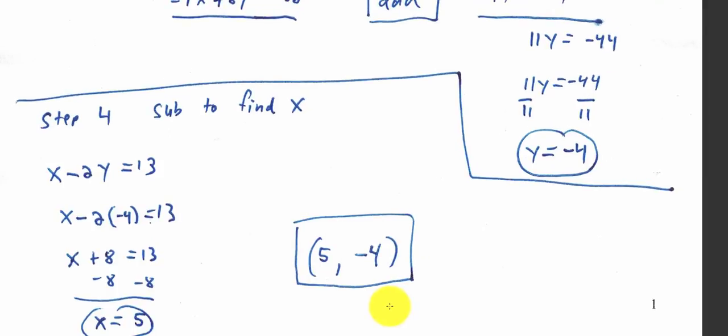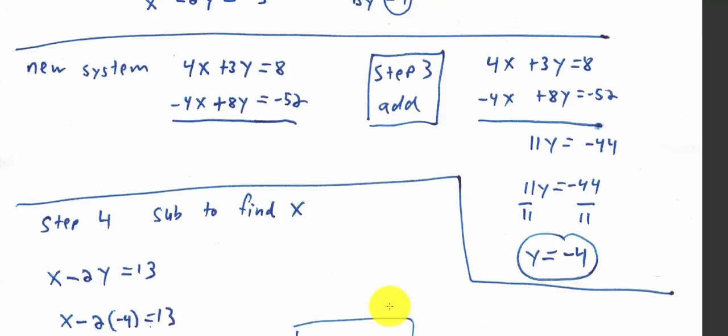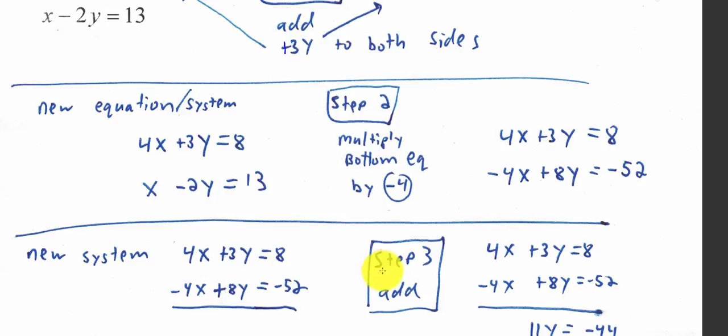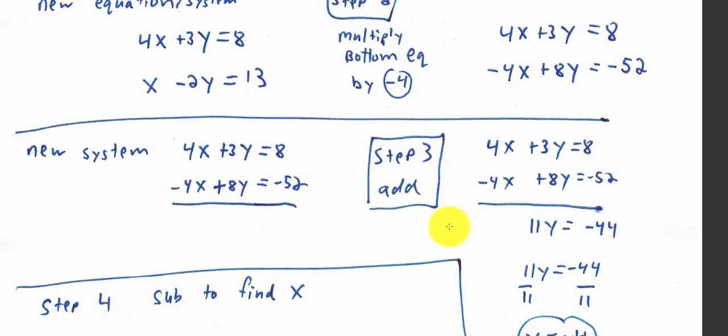Okay, so that's the first problem done via the elimination method or the addition method. You'll notice in step 2, I multiplied by negative 4 to eliminate the x's. You could have also multiplied the top by 2 and the bottom by 3 to eliminate the y's. We could create 6y by multiplying this whole thing by 2. And we can create negative 6y in the bottom equation by multiplying the whole thing by 3. And when we add the two equations, the y's would disappear. So there's more than one way to handle these problems.